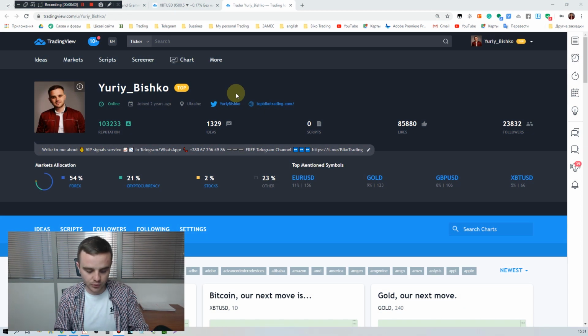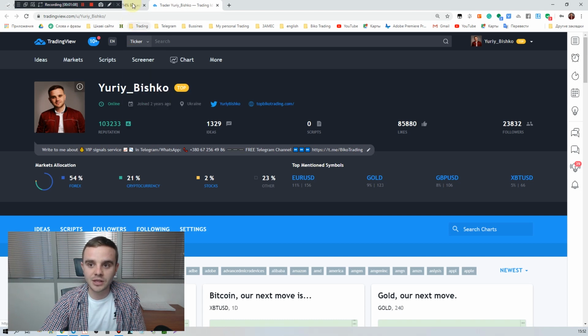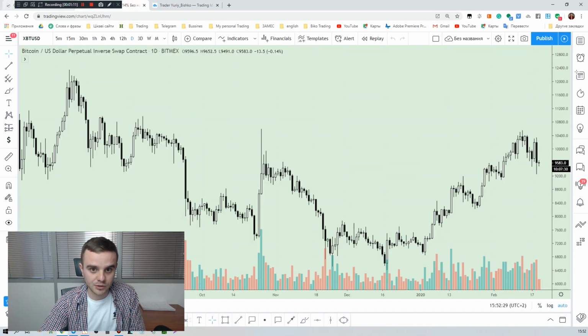Friends, first about TradingView, why it's important to use it. You need to understand that when you trade, especially a key level strategy, you don't need to sit at the PC, for example, for 1 hour, 2 hours, 3 hours. What you can do is write down a list of instruments which you would like to trade. For example, gold, Canadian, Japanese, British pound, New Zealand. I'll show you all the instruments which I currently have, how I set alerts and how I get notifications about it. Because you don't need to be at the PC the whole day, and it will save you so many hours and so much time.